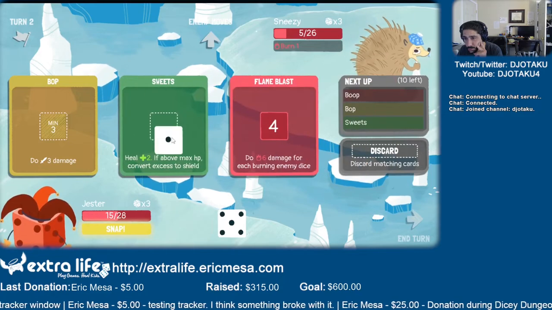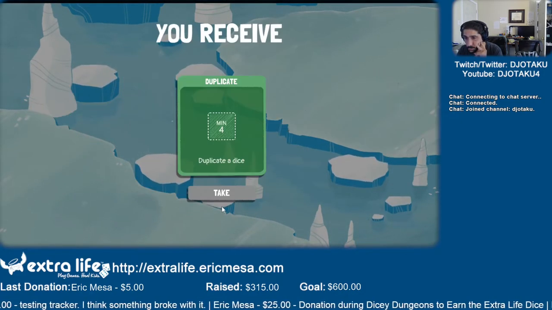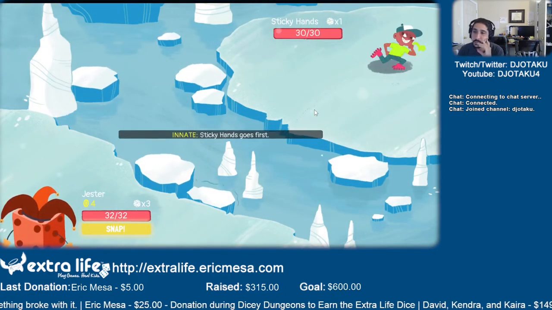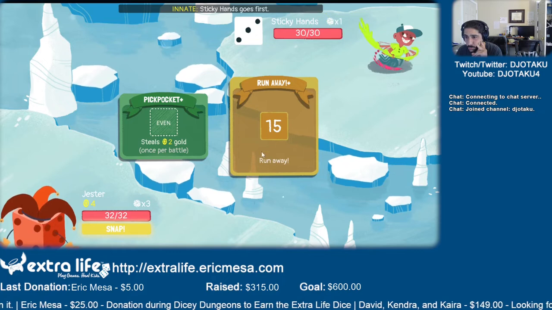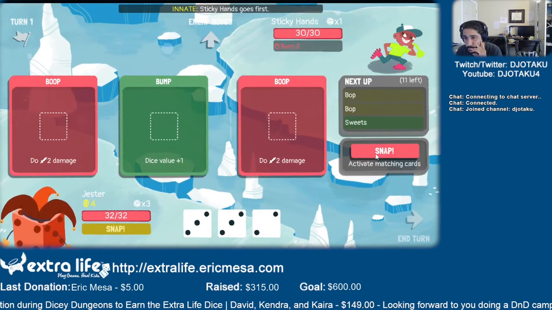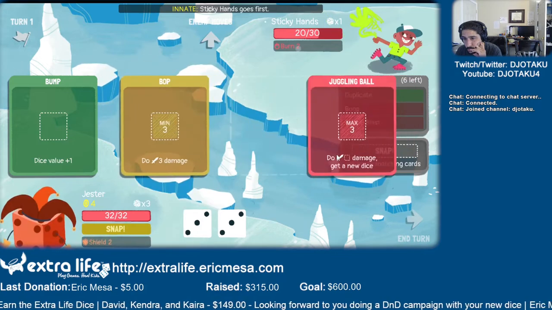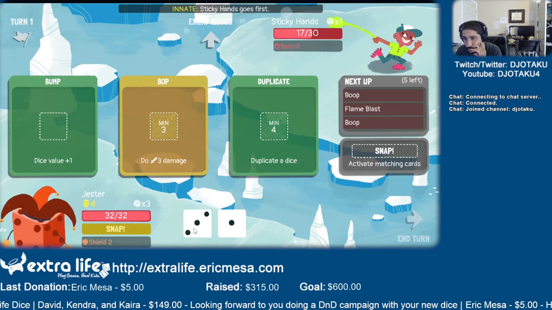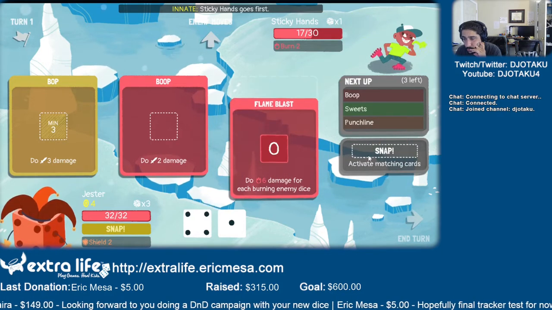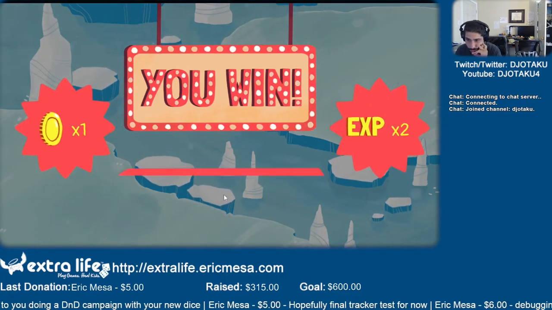Alright, let's burn some dice. Fill up this thing. Alright. Great time. Stupid dice. Alright, time to find sticky hands. Alright. Run away. Alright. Snap. Oh, there we go. Nice, he's just about dead. Excellent. Goodbye, sticky hands.